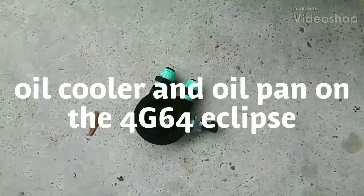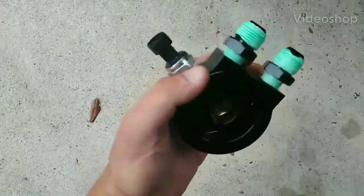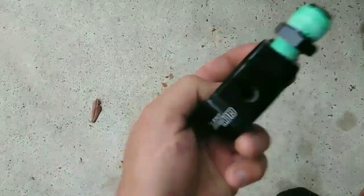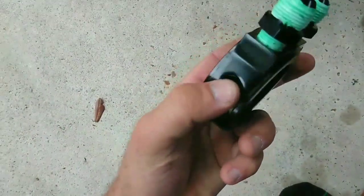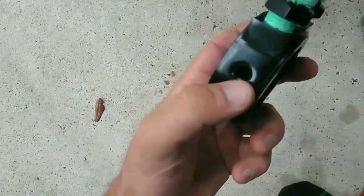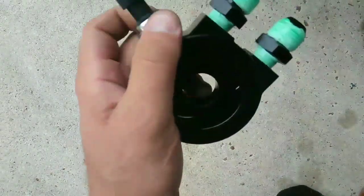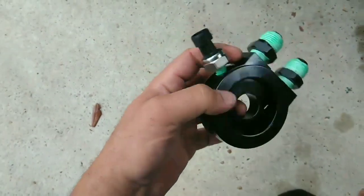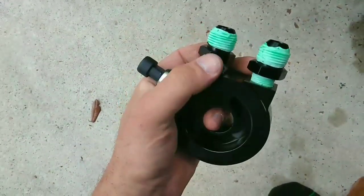Back to the oil sandwich plate. You do need to use Teflon tape if you're running anything to it. Even the plugs, if you're not running any kind of sensor, you still need to use a little Teflon tape to plug it up. Otherwise, you'll have just the tiniest bit of a leak. But this is for the oil pressure sensor, and these are for the cooling lines.